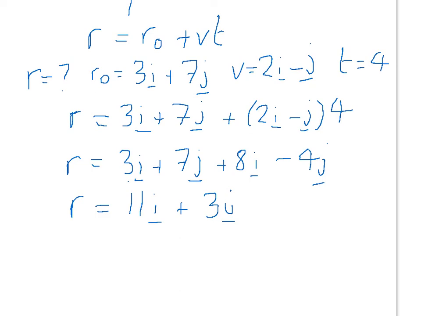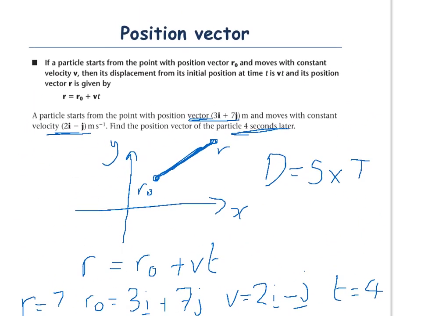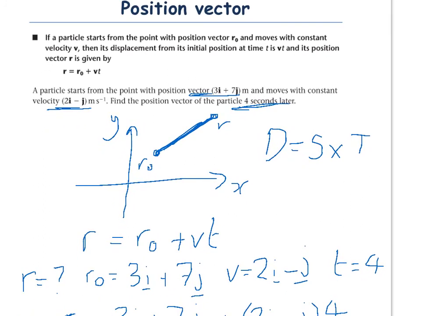So, just to recap, when asked to find a position vector, you need to use the equation r equals r0 plus vt. And remember, this isn't given to you in an exam. Of course, you could rearrange this equation to find either r0 or to find v or to find t. They sometimes also ask you to find the speed, which you need to do by finding the velocity vector and then finding the magnitude of that vector.